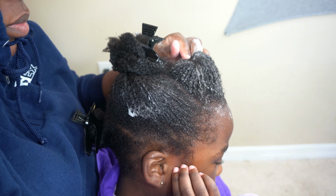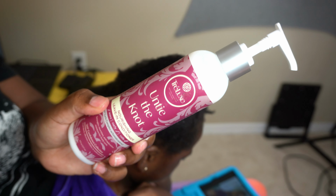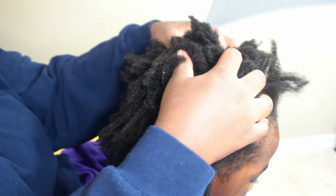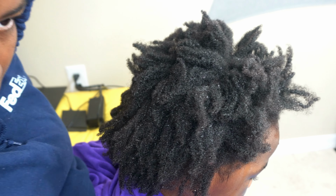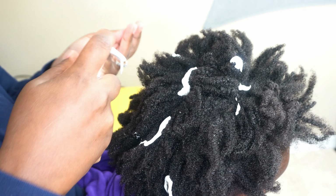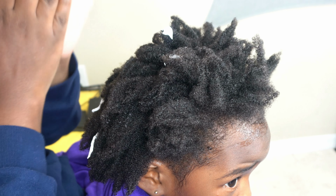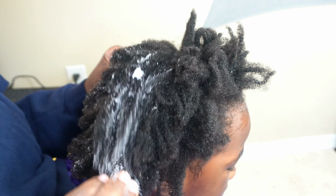Now, after double cleansing, I did that off camera, I am back, and this is how her curls are looking. Super refreshed and hydrated. And now it's time to go in with the all-in-one conditioner that you must have, all right? This leave-in conditioner by Tre Luxe, the Untied, the Not Leave-In Conditioner, is super nourishing, it's hydrating, it's moisturizing. I apply it generously, but this does spread across the strands so easily.